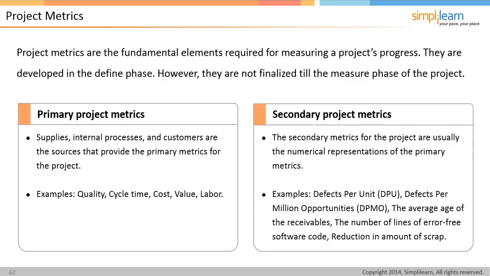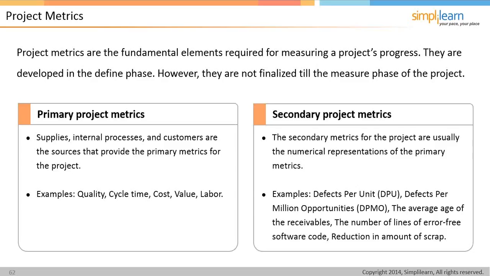In real life, we would probably have a more definitive example of quality. Maybe it's some defects, and that might be in terms of returned goods. It might be in the number of customer complaints. It might be in some type of a customer satisfaction score, and so on. Cycle time, again, cost, value, labor. Again, these are high level. In real life, for our project, we would probably have specific metrics we're using.